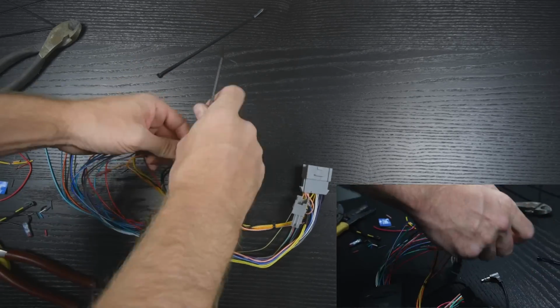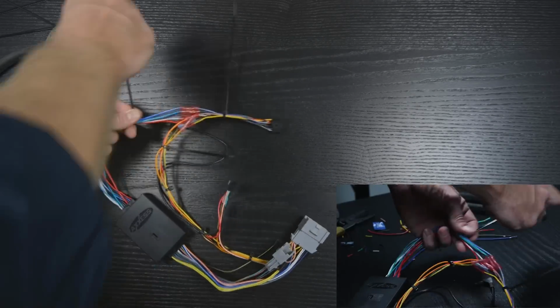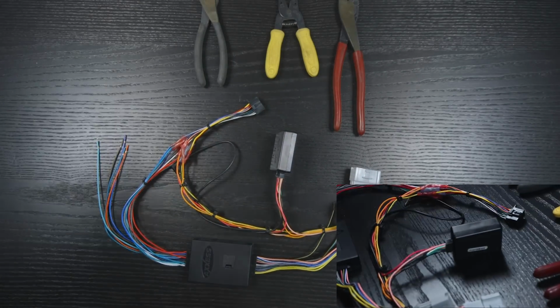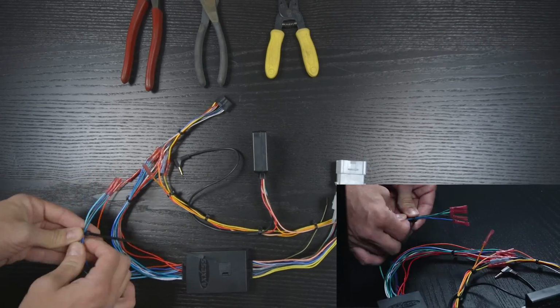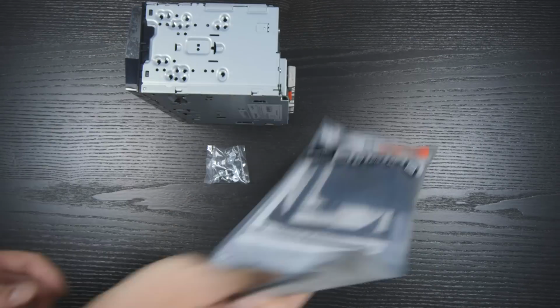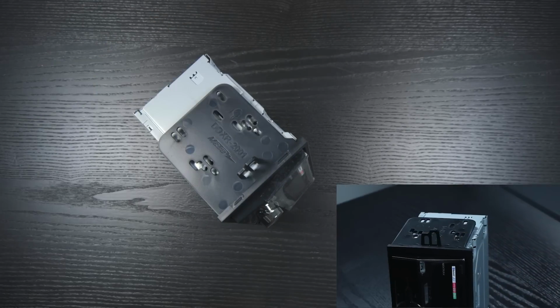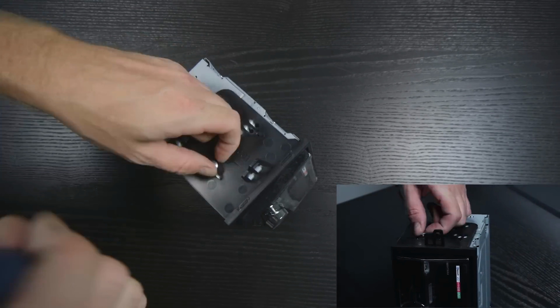Once the connections are made, we clean up our harness with wire ties and connect the ASWC steering wheel control interface. Our 5 remaining wires we cap and tie together. These connections are not used. Next up, we'll install the dash kit on the radio, lining up our screw holes and using the provided hardware from Pioneer.